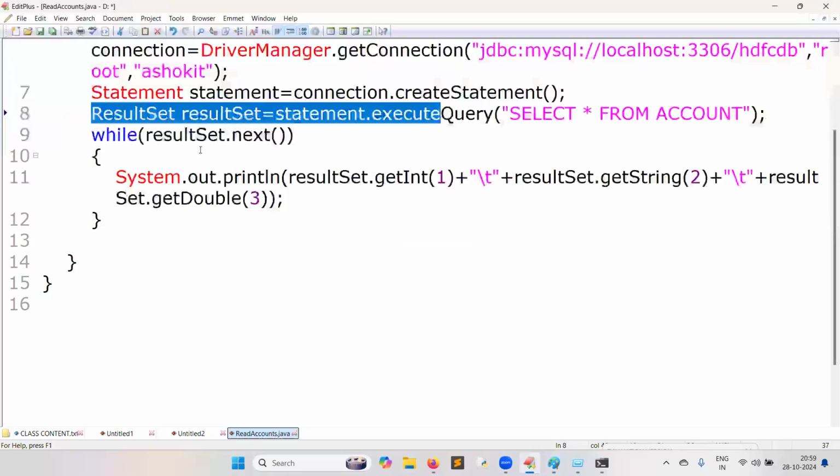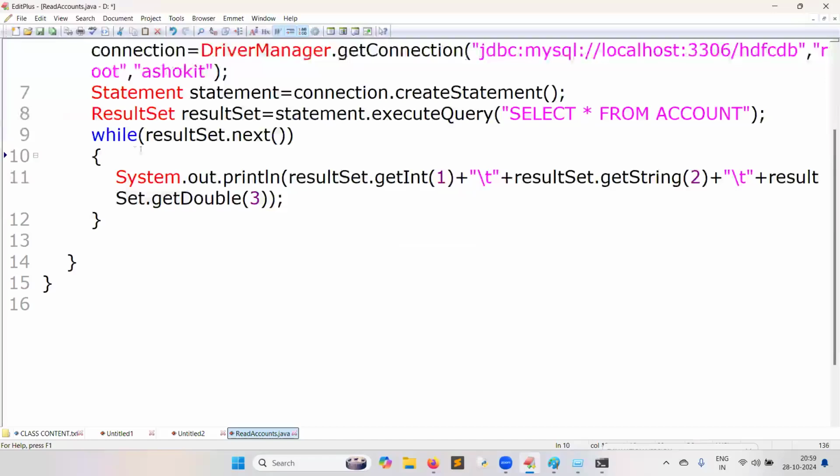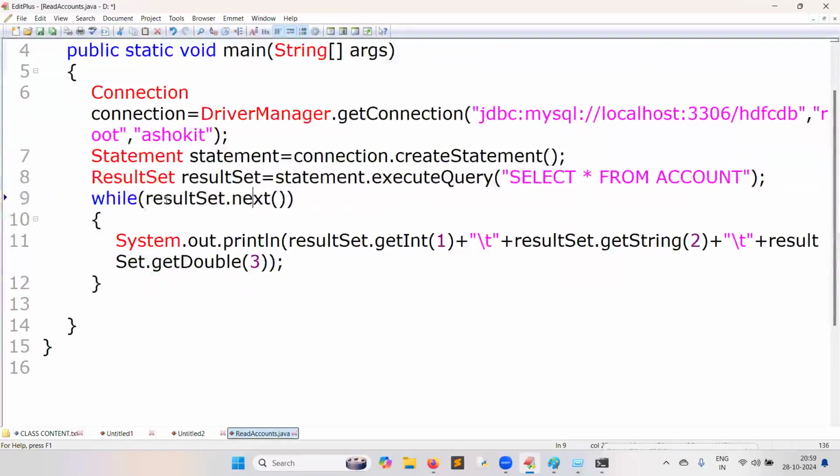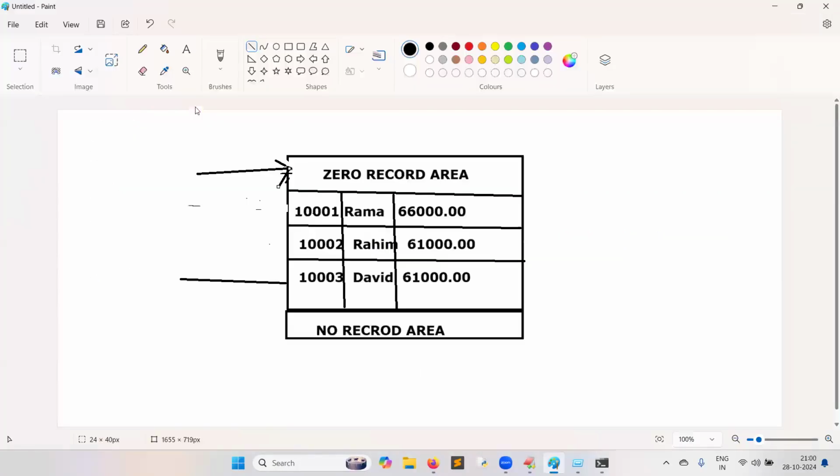Now, line number 9. Main method is calling the next method on the result set object. Then what will happen? Two things will happen. Number one, next method will move the cursor from 0 record area to the first record area. Next method does two things, that is important. What is the first thing?